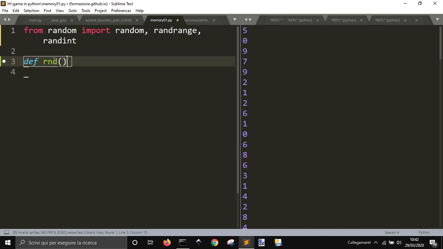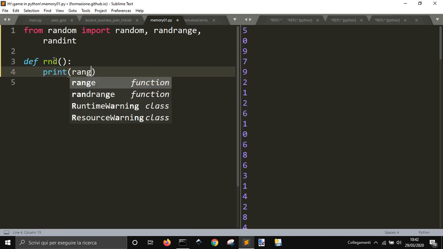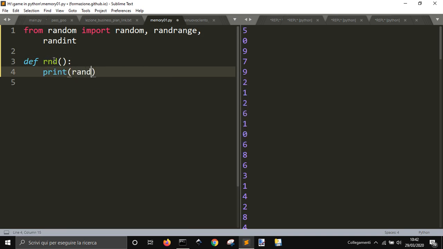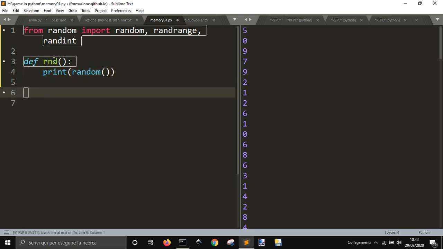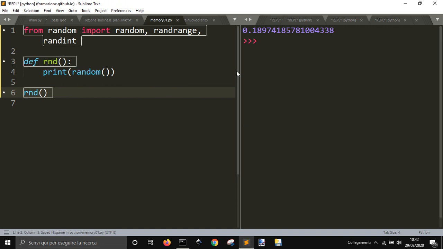You put something or nothing into parentheses, and then you do print random, some very basic stuff. If you run it, you won't see anything because this function hasn't been called.